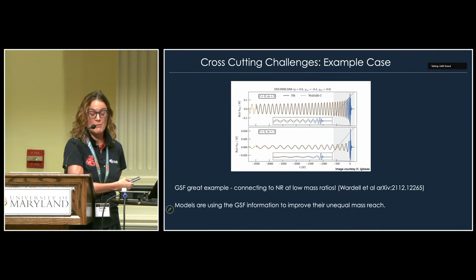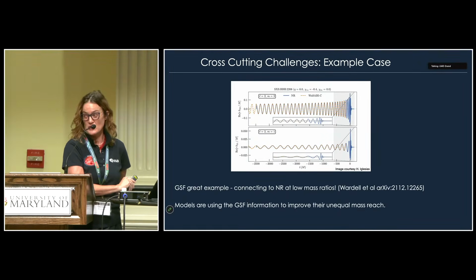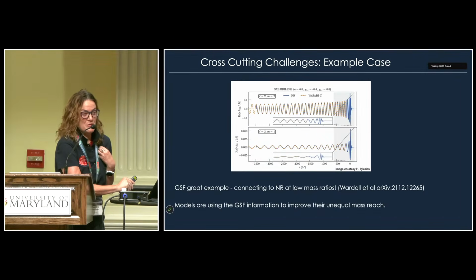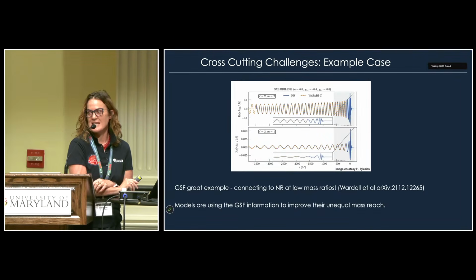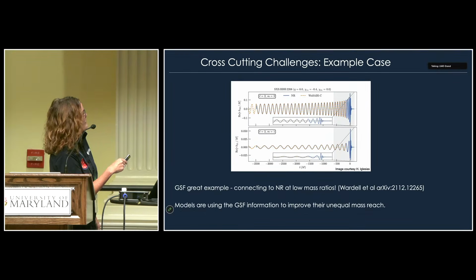It really opens up what we can do when we're trying to cover this high mass ratio space, which is such a challenge for numerical relativity and post-Newtonian. So high mass ratio to me is like q equals 20, right? Not 10 to the 6th, like it would be for Emery's case. So that is a challenge for us.